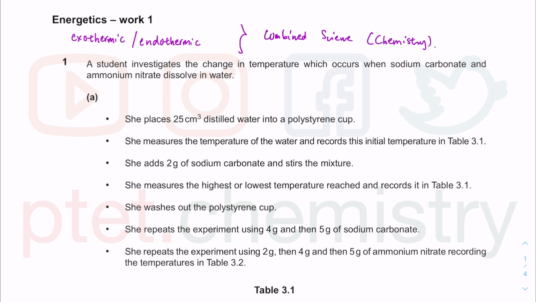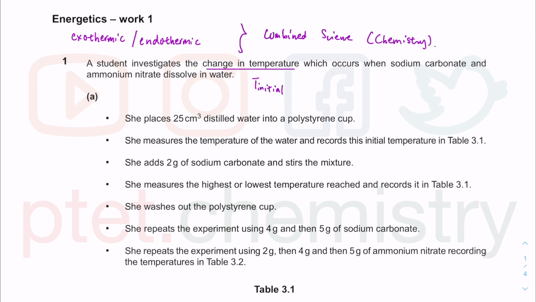In this first question, we have a student who investigated the change in temperature. We cannot see a change in temperature on a thermometer alone, but what the thermometer does is give you an initial temperature at the beginning. And then when the reaction proceeded, the temperature would change. Temperature could go up, which means the reaction gives out heat. That's when the surrounding gets hotter. That means it's an exothermic reaction. Or the opposite, where the final temperature goes down, or it decreases, or it gets cooler. That is when the reaction or the system takes in energy from the surroundings. That's why we saw a decrease in temperature.